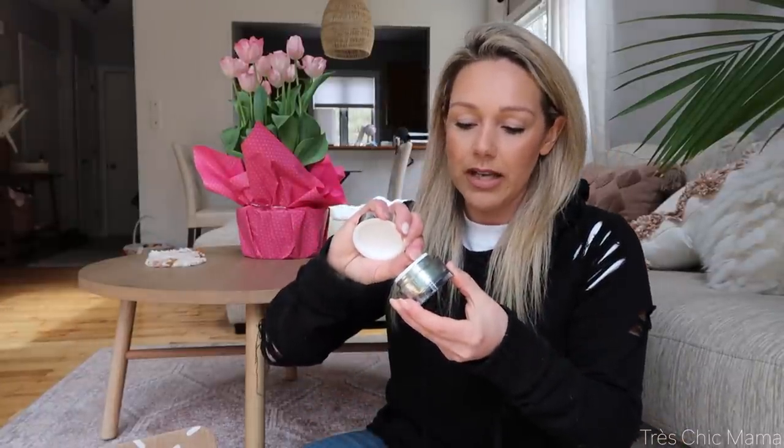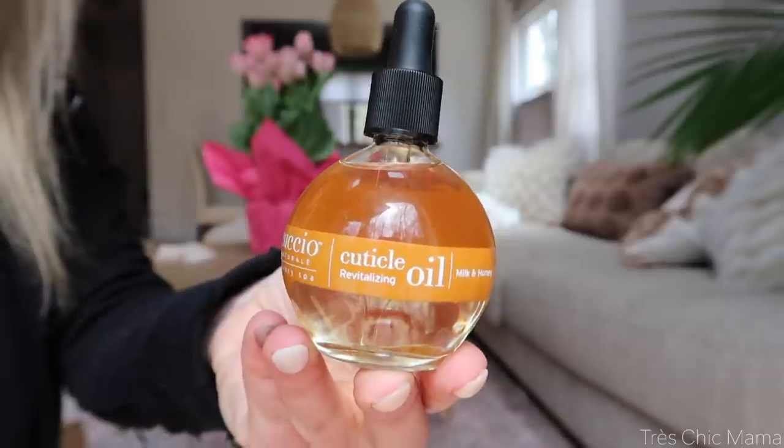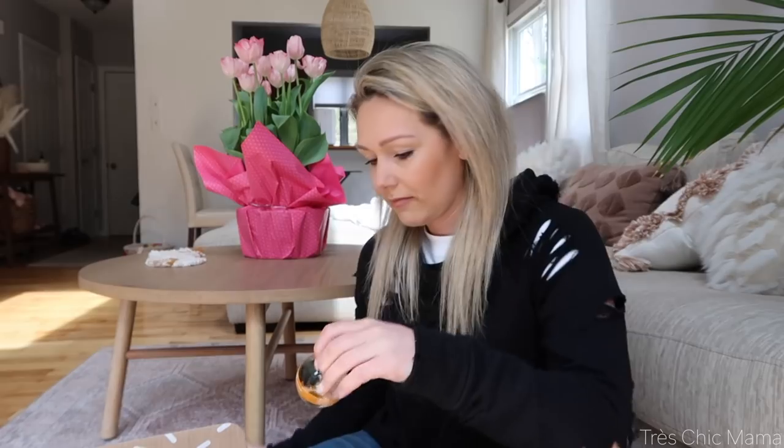I also got this full size LMS Pro Collagen Night Cream. I've never tried an LMS product before, but I've heard about them so much recently — they're all the rage. A collagen night cream sounds right up my alley. It smells good too — full size. I can give this a try tonight. I have a full size cuticle oil, which is exactly what I need because my cuticles are beyond dry. That's a huge bottle — it's going to last me so long.